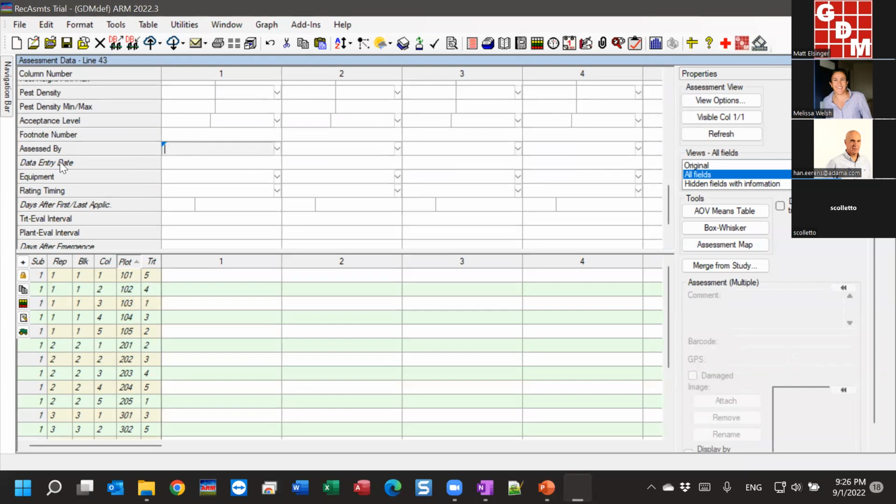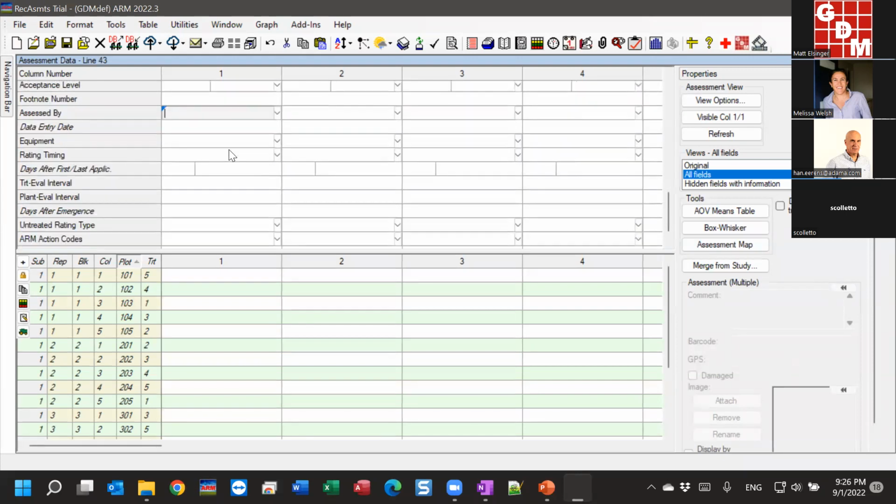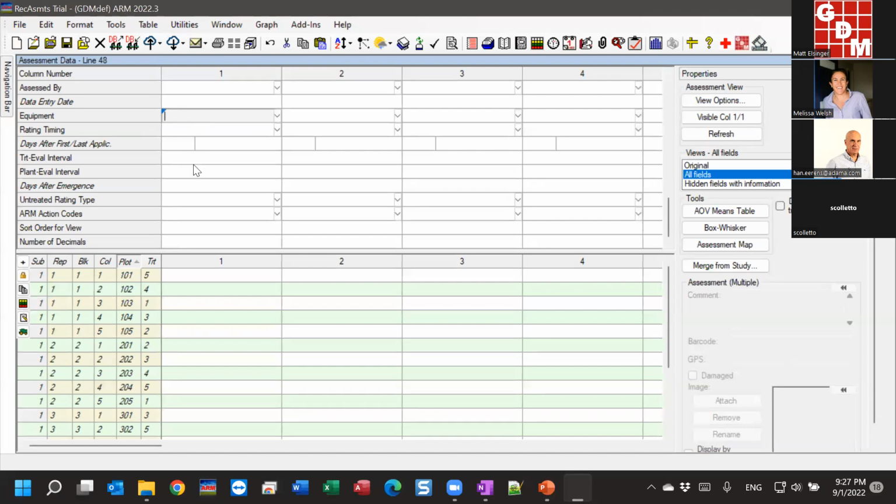Then you can put in the name of who took the assessment, information about the equipment. There are some timing fields, which will automatically calculate based on your rating date and whether it's the last application that was documented in this trial or the planting date. It'll just automatically calculate from there. And then action codes we'll utilize later in the data review and see a little bit more about that.